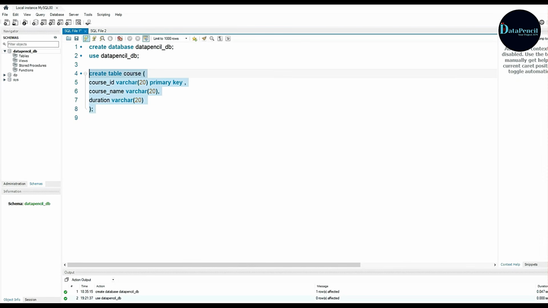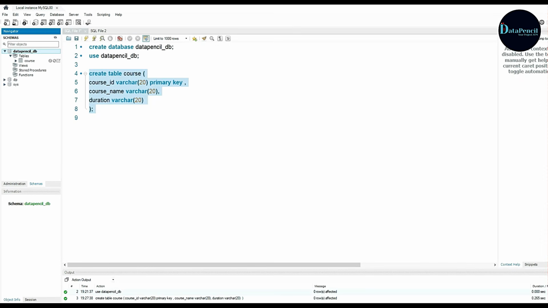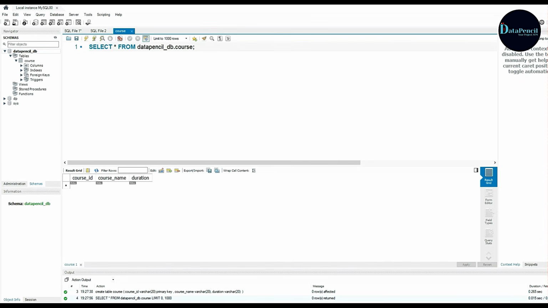Now we have to select all these words and then simply run. At last here you will see it is written create table, 0 rows affected. Now after refreshing from here, you will see your course table is created. Once you click on this icon, you can see your course table is here. No values are here because we haven't inserted any. We will know how to insert the values as well.